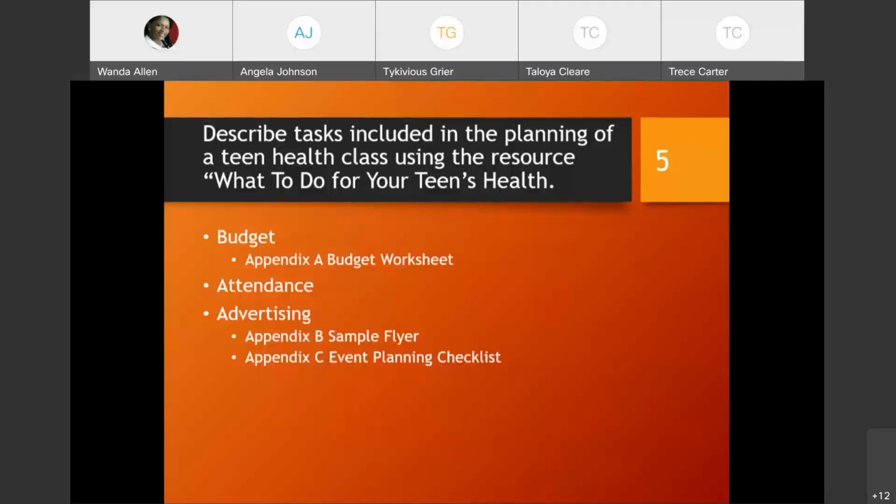And as it relates to advertisement, there are steps in advertisement. The purpose is to get the information out there early enough for the individuals to know about it. And then once you get people signing up, you want to keep them encouraged about attending. So keep in contact with them. And then just a few days before the actual class, you want to reach out to them. You can send them a text message, give them a phone call, or send a reminder email about the upcoming class.